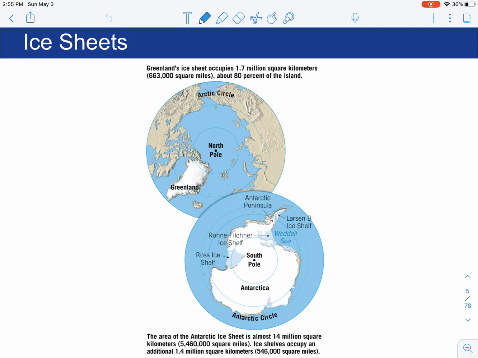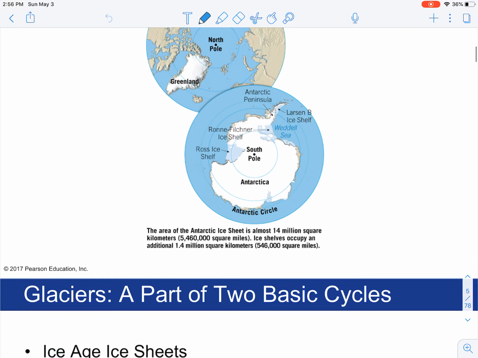And then here are our ice sheets. Again, I'll get into more detail, especially with Antarctica later this week. But there's one near the North Pole in Greenland, one near the South Pole, all of Antarctica. The ice that covers the North Pole, contrary to Greenland and Antarctica, is sea ice. And so when we talk about climate change, there's a difference in land versus sea ice. And we'll get into that later this week as well.